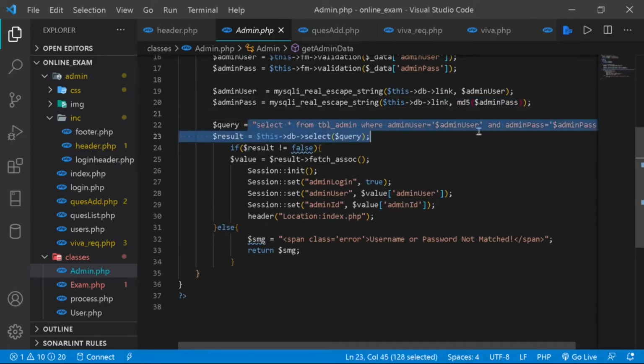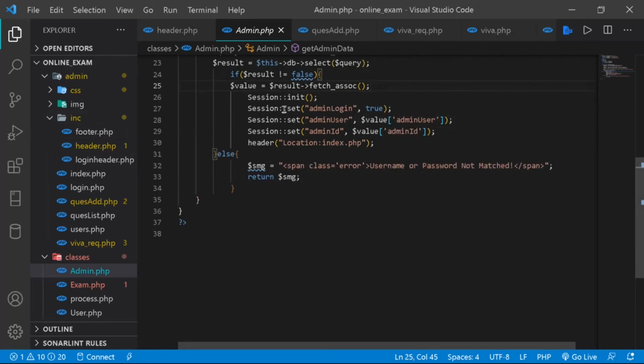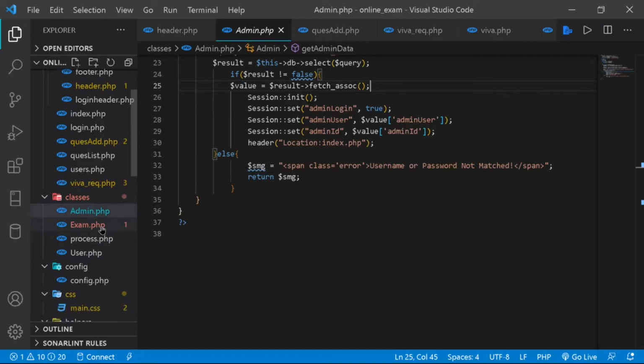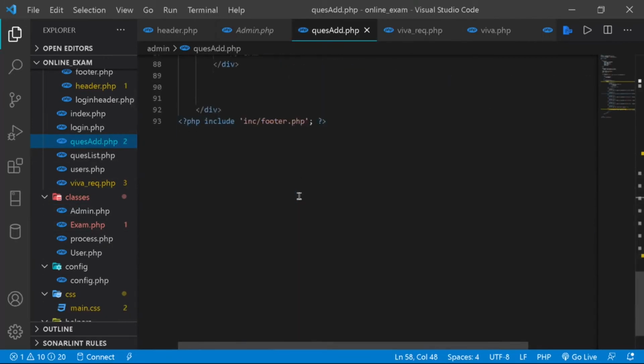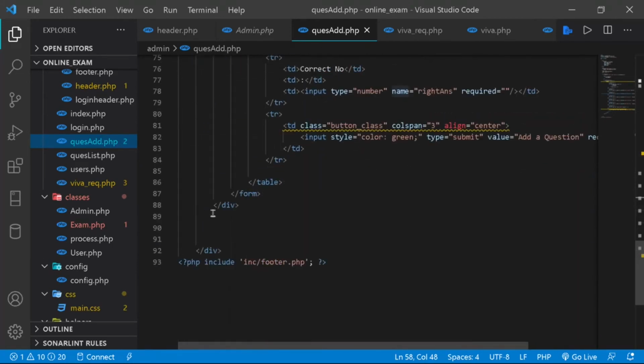We are sending a query to MySQL. I'm going to pass MySQL codes, fetch as necessary for the check. If the result is false, okay. To avoid wasting time, I'm just showing the classes parts, if it's not a problem for you. For adding, of course, we're using MySQL codes. I don't want to show it.